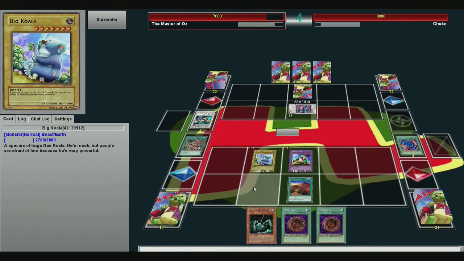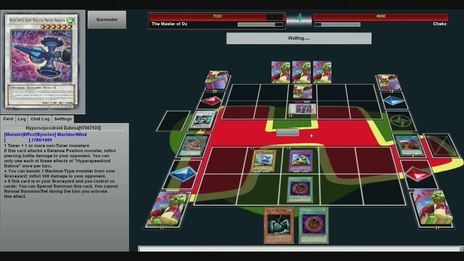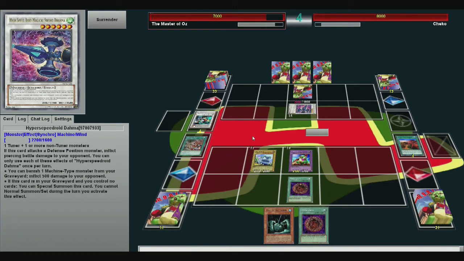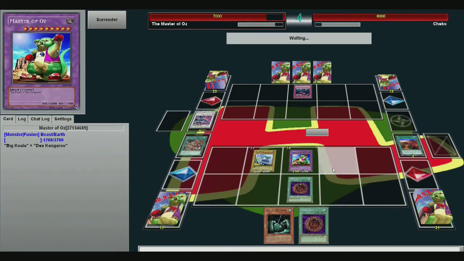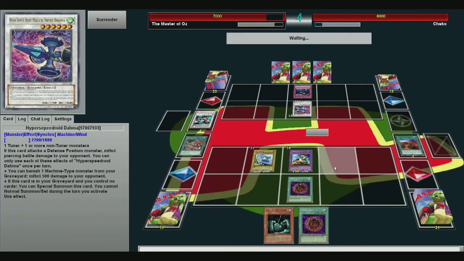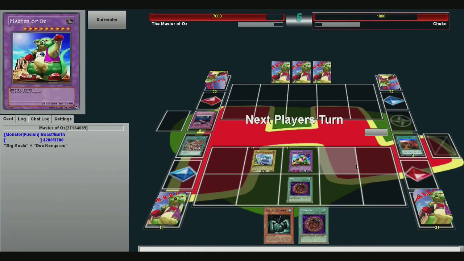Big Koala. And then we'll put Megamorph on Master of Oz, because we've got 2 of them. And hope that he can't negate our attacks. Attack for game? Oh, Call of the Haunted. Interesting. There, oh, but it puts him in an attack position, so either way, he's going to take a shit ton of damage. A lot of damage. So much damage, he wouldn't be able to damage his way out of it.